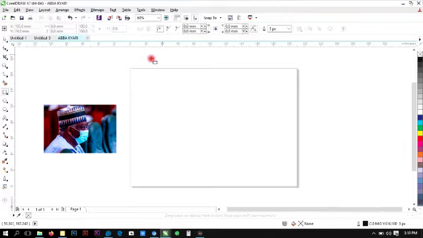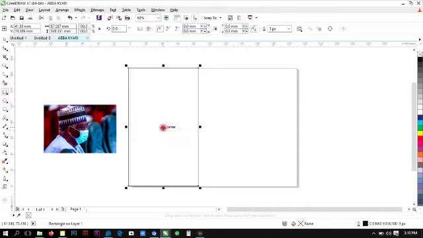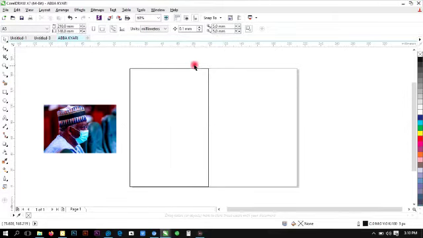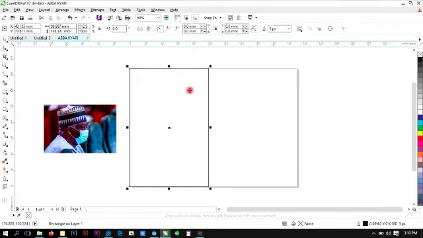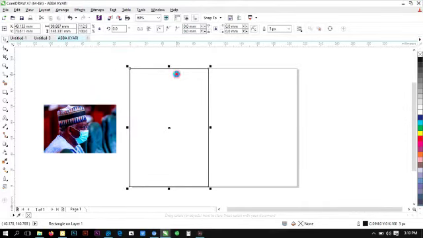Click on my rectangular shape and draw it, position it properly, use my pick tool to position it properly. Now probably expand it a bit. The next thing is that I want to curve this line here, so I'll click on it, click on arrange, convert lines to curve.